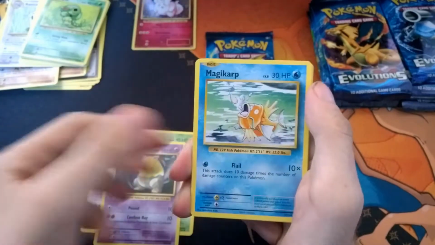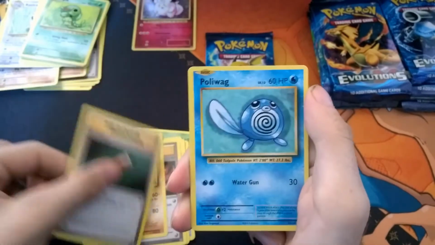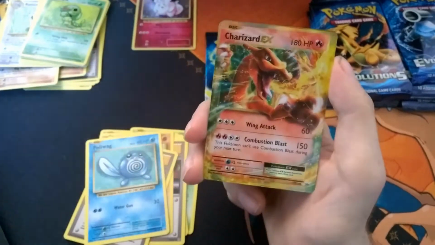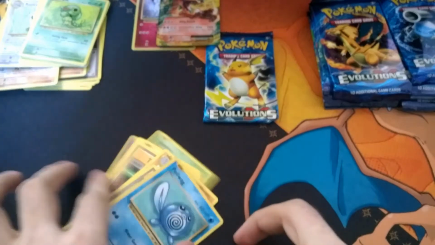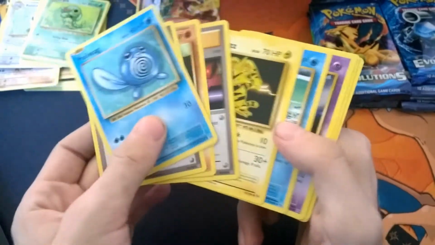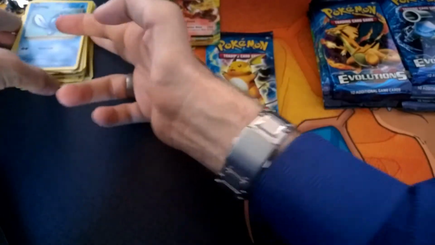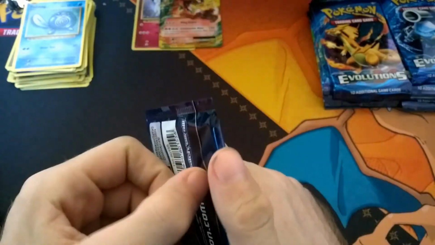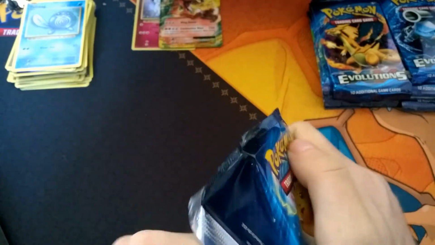Caterpie, Drowzee, Magikarp, Electabuzz, Switch, Machoke, Full Heal, Poliwhirl. Oh, nice, a Charizard EX. Very nice indeed. So we've opened four packs and not a single reverse holo. Look, there's no reverse holos in there. We got an awesome Charizard EX, that's sweet, but no reverse holos. What is going on? Well, I'll be emailing Pokemon and showing them this video once it's uploaded.